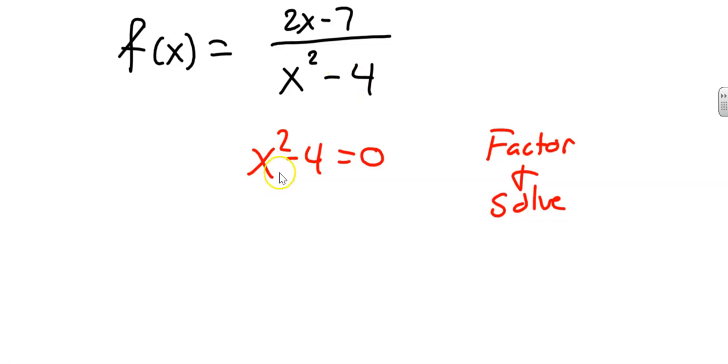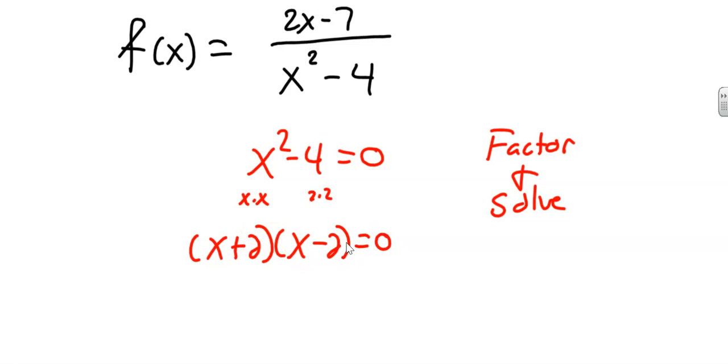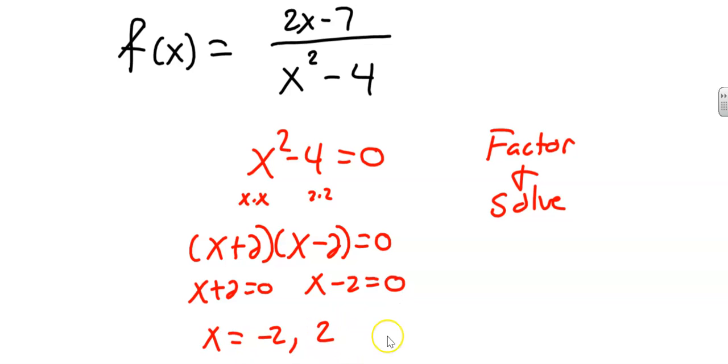Okay, so for this one, you have two terms, and if you still got the factoring worksheet with two terms, you had two options. It's either greatest common factor, which is not 1. In this case, there's two perfect square numbers here, because x squared would basically be x times x. 4 is 2 times 2. So to factor this one would be x plus 2 and x minus 2. And setting both of those equal to 0, real quick, you figure out that your answers are going to be positive 2 and negative 2.